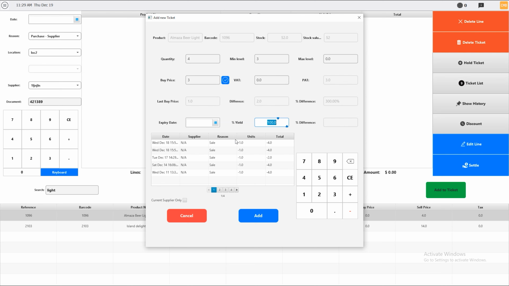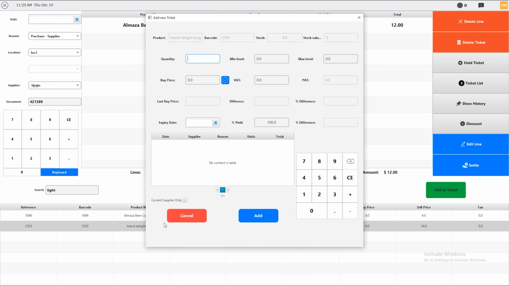When you specify 0.8 as yield for the 800 grams, every time you add a kilogram of chicken, it will add 0.8 of the value in the stock for what we can use. When we use the item in the ingredients, it's going to be taken from these 800 grams. Click on Add. Select the other item, specify the quantity and buy price, and click on Add.